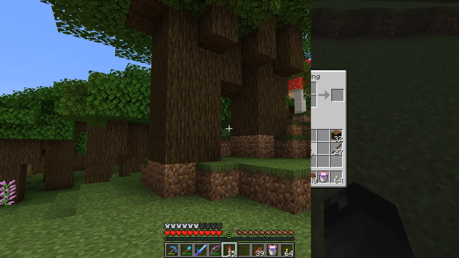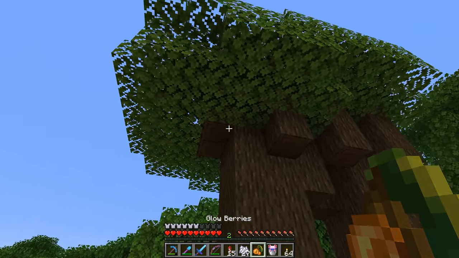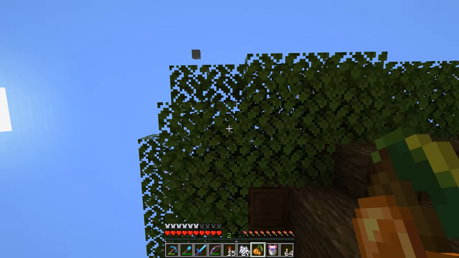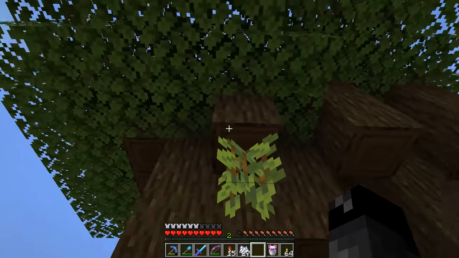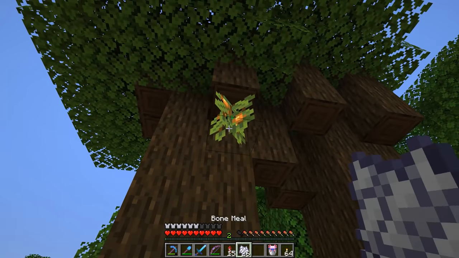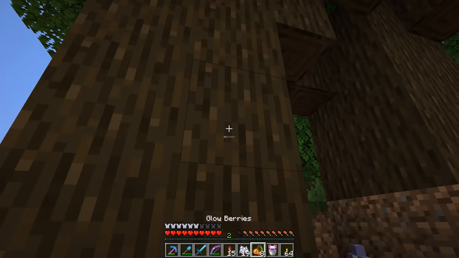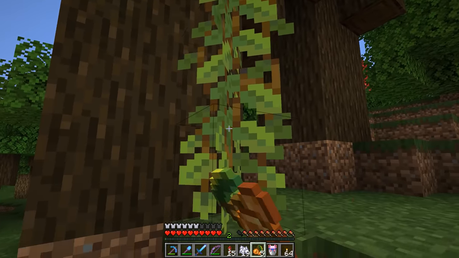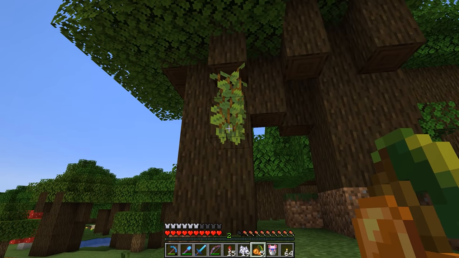I like it. And on the same note, while we're testing out these different plant materials, let's see how the glowberries work. I think you have to plant these on the bottom side of a block. No? Is that not how it works? Oh, I guess you can't do it on leaf, but you can do it on wood. Okay, and then... So you bone meal these, you get a bunch of berries, and I think the berries are what make the vine bigger? Yeah, look at that. Okay, so that's pretty neat. And if you break this, you don't get anything back.